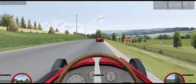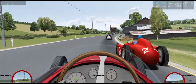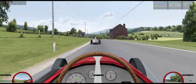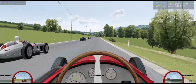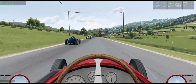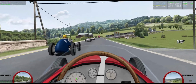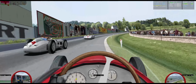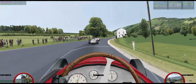So we're gonna get on the brakes before them so we don't try to throw up on the inside wreck. Oh, but we're gonna get around Scary there. Now we got Moss, Gonzalez, Fangio, and I believe we got Clean in the lead there. That's Streamline Mercedes. Come up into Stallone. So we're gonna be able to sneak up the inside of Gonzalez there. Now we got Fangio out there.